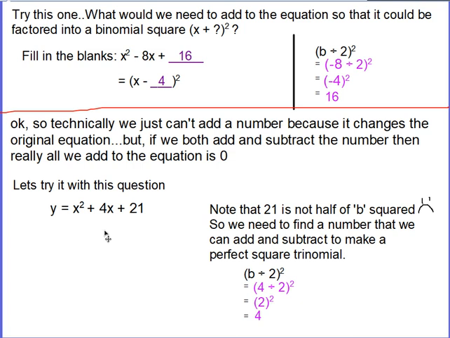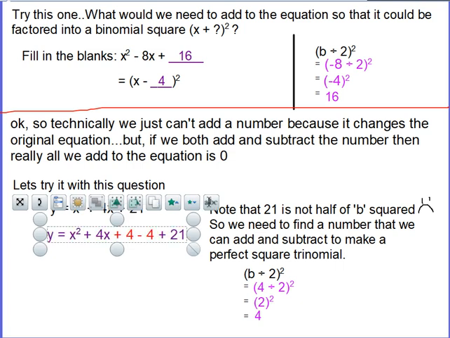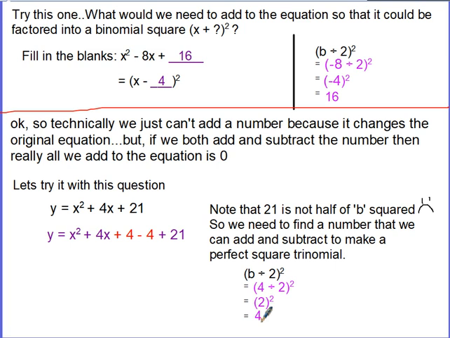Now here's one of the best moves in quadratics. Here it goes. What we're going to do is move this 21 a little bit over, and we're going to add 4 and also take away 4. You see what we did there? We added 4 and took away 4 because that's really nothing, that's 0. So that means we don't have to do anything on the other side of the equation because we really didn't do anything on the right side. We added 4 but also took it away, which is like doing nothing. Best move. I love that move.